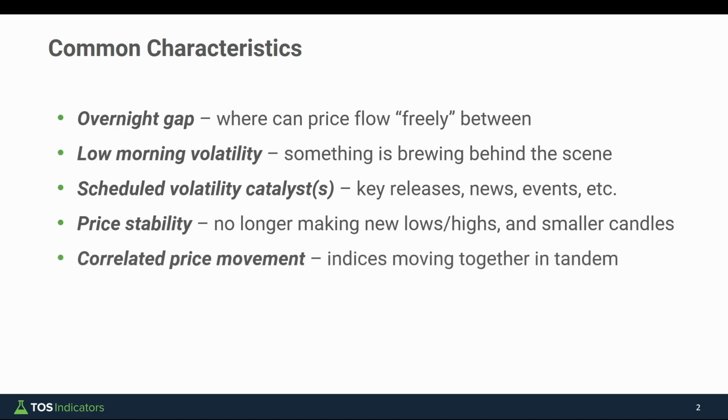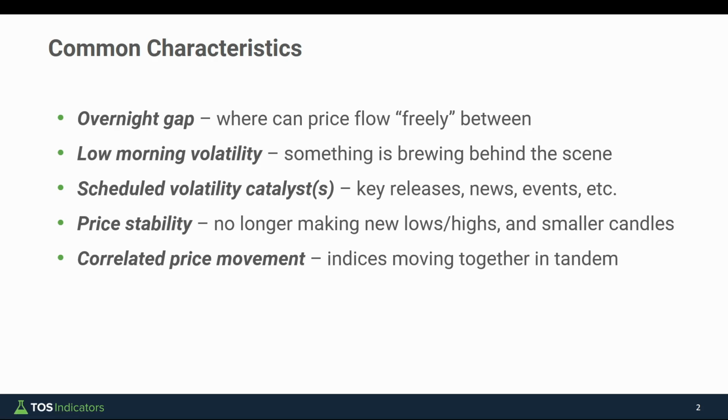And finally, the idea of correlated price movement. Are the S&P, Dow, and Nasdaq all moving together? Or do we instead see, say, the S&P and the Nasdaq moving in one direction, but say the Dow in a complete opposite direction? Are they moving with each other or against each other? That's something else that would give you a nice clue in terms of if these intraday reversals will present themselves.